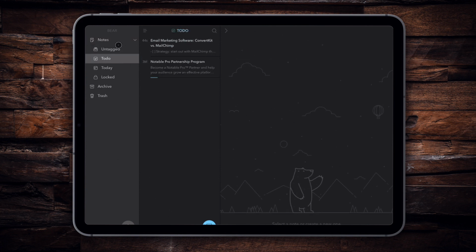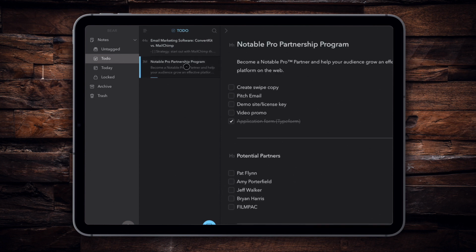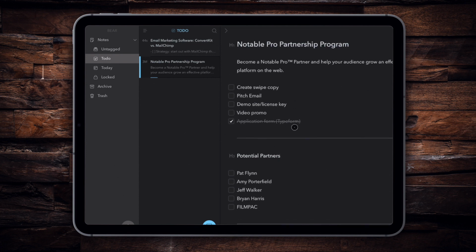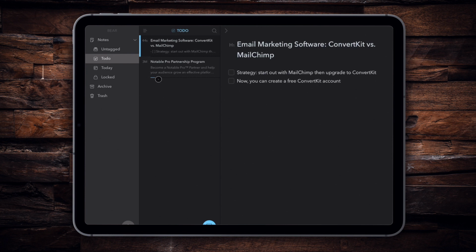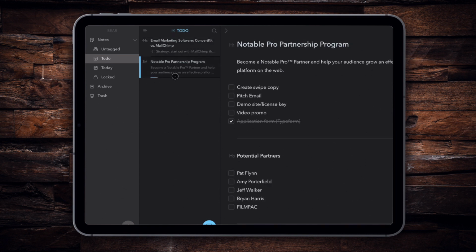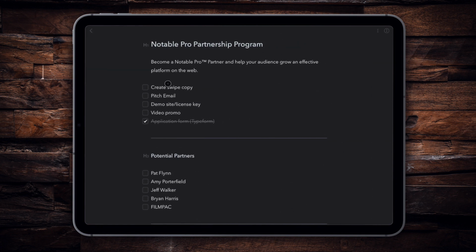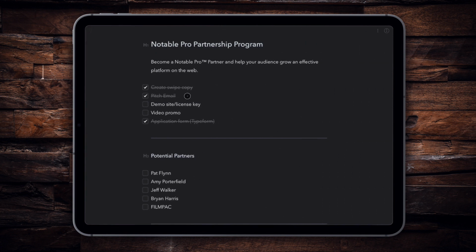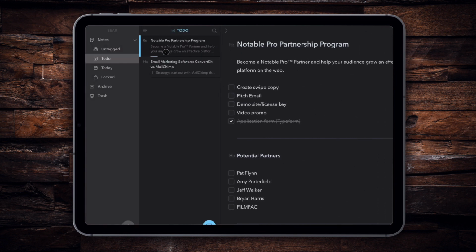You can also sort within your notes section by things that have to-dos in them. So I don't use this as a productivity app. I'll use it sometimes for doing checklists if there's specific things that I want to do over and over again. So at that point, that comes in handy. And one of the things that's neat, if you do want to use their to-do functionality built into Bear, is they'll actually show the progress down here. This is a progress bar that, if I start checking these off, you'll notice that that bar actually goes across further. So it's a cool way to build in that part of it if to-dos are going to be something that you're going to use pretty heavily.